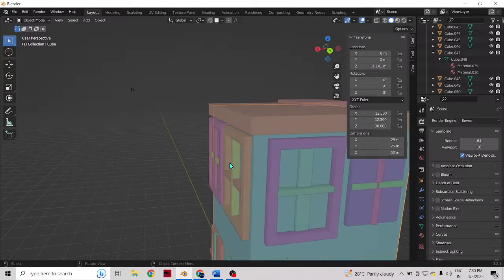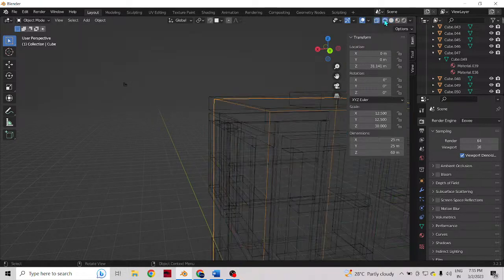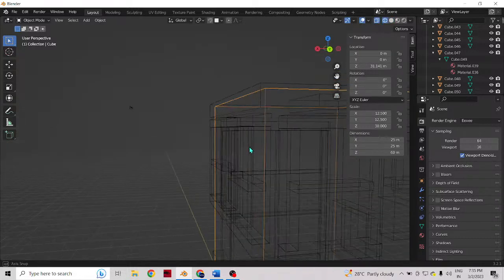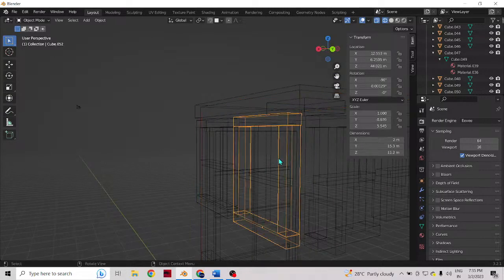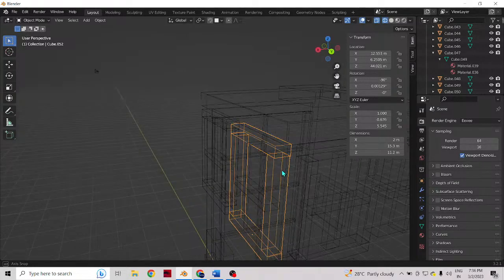Now here we have lost our cube, which has to be inside. To view that, I'm going to go to the wireframe view. I'm just going to select where that cube is. This is the frame.